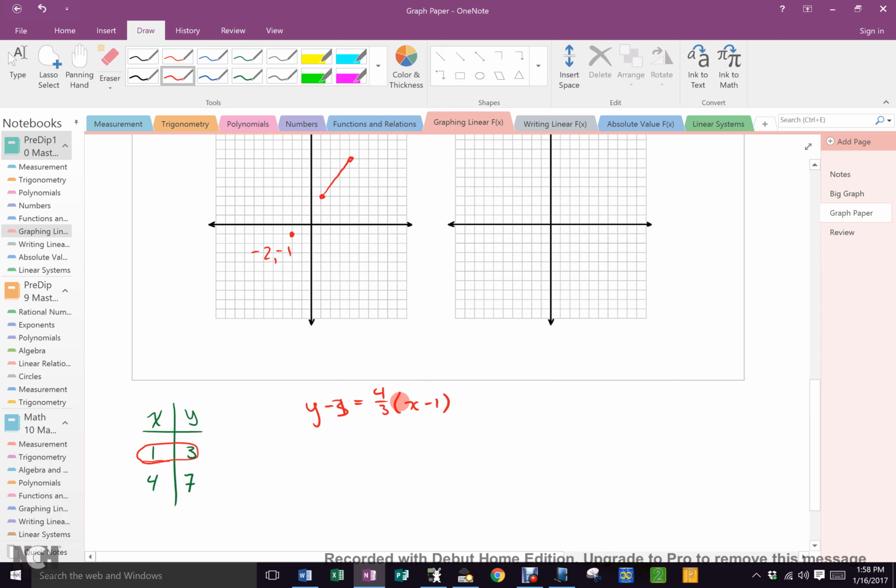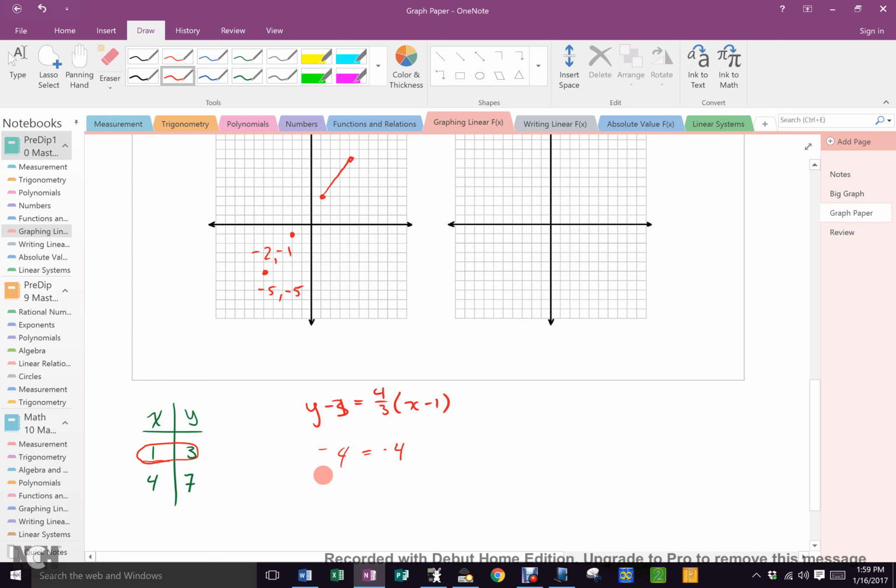-3. What's going to happen to those 3's? Cancel, but the negative isn't going to cancel, is it? And I'm going to be left with -4 over here. Cool? What's going to happen over here? -1 minus 3 is what? -4. See how it works? Everybody cool? Now, what if I went down 4 more and over 3? Where would I be? 1, 2, 3, 4. 1, 2, 3. I'd be right there at -5, -5, right? Would that work in here?